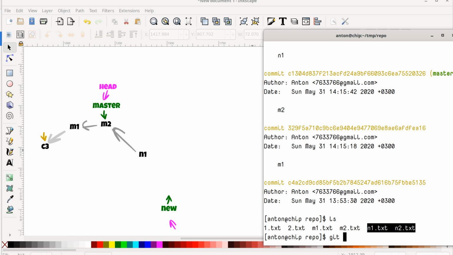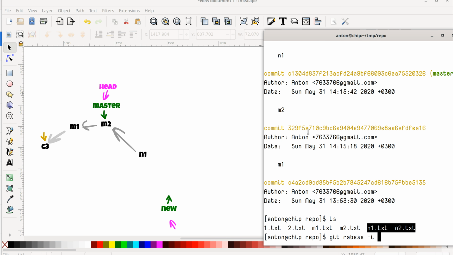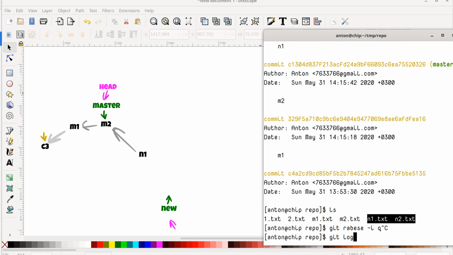To do that, you type git rebase, and it will work the same way. It will move our base commit and point it to the same place. So we don't want to actually pull changes. We just want to make all these operations that we can in the editor. Let me show you what I mean. We specify the N1 commit, git log.